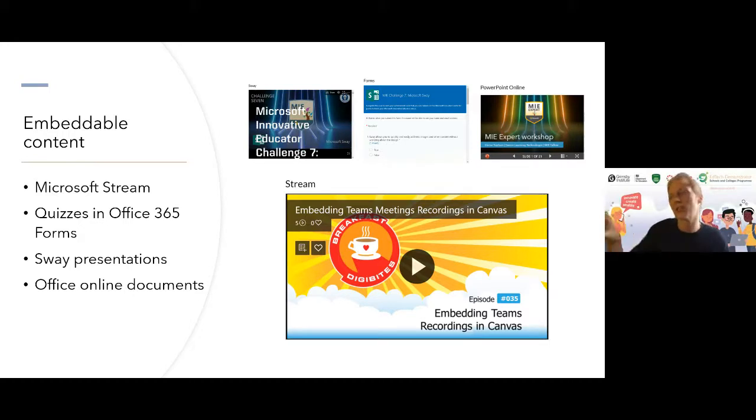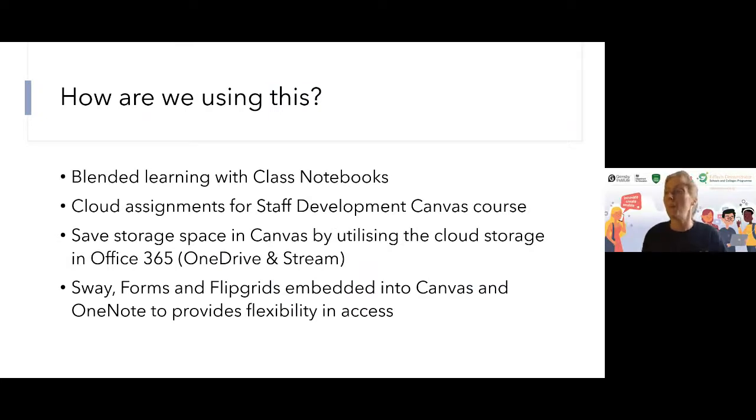So by trying to get them to do things like this, particularly if they can create a Sway and put a quiz at the end of it to create that whole kind of online lesson, that's the kind of thing we've been trying to get people to do. So it's just really, really easy, and I think I probably have time to show you some of that, so that's good. So how are we using this?